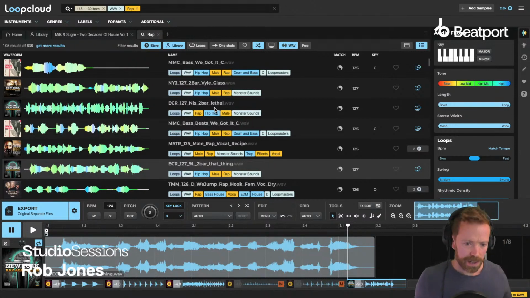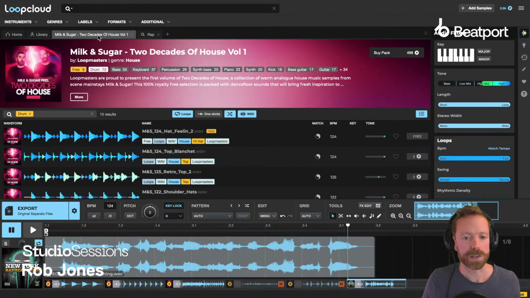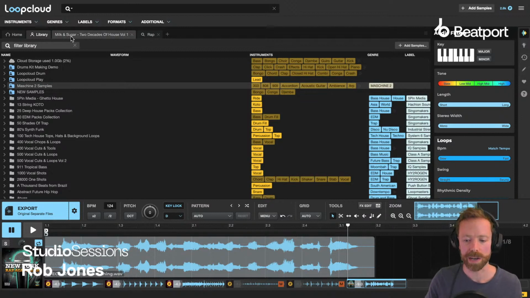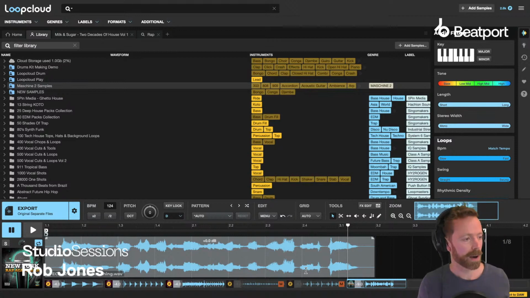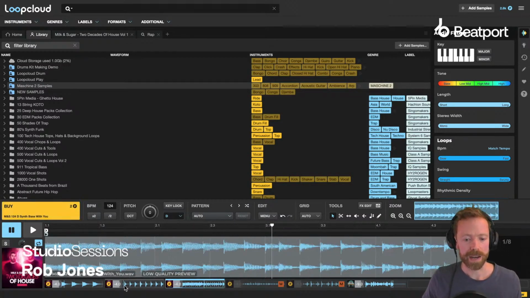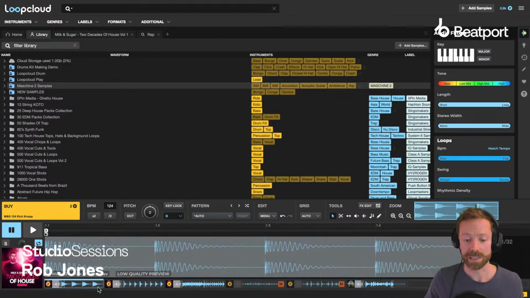So that's an introduction to the basics of the software and how it works. When you want to get the sounds out of the software, first of all, you don't need to get anything out just yet if you don't want to. And this is one of the cool things about it. Supposing you just come up with this particular groove and you just want to sit on it for a while, you don't need to commit to buying any of these samples at this stage.